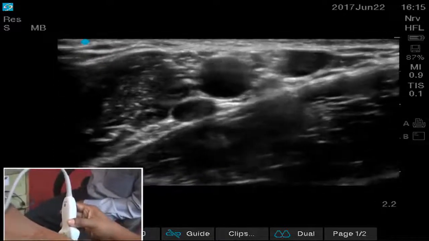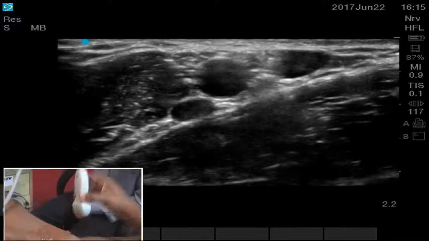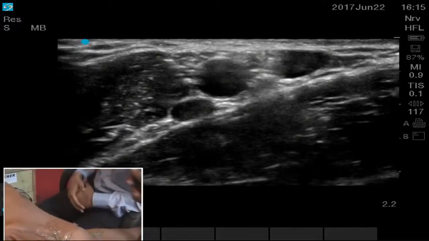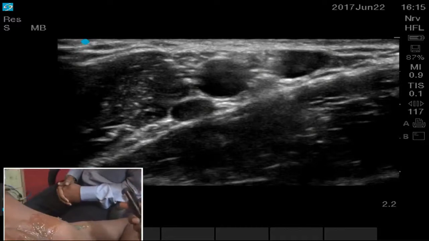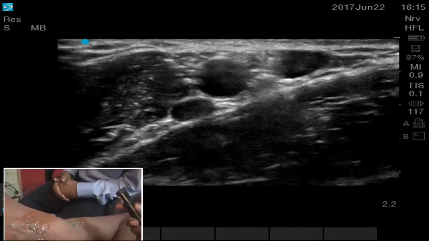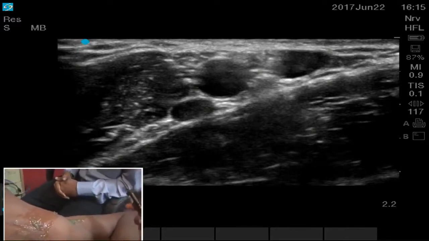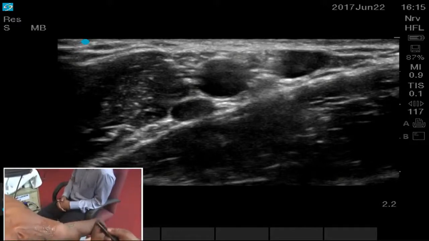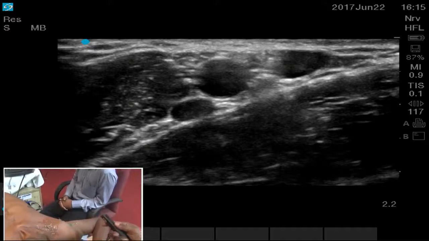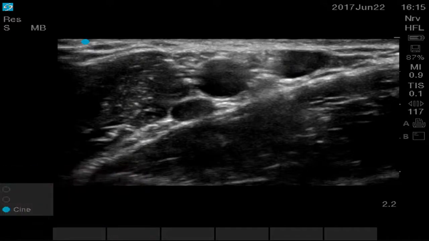Can you freeze it? Yeah. So now, in the axillary area, this is the median nerve group, and this is the ulnar nerve group, and this is the radial nerve, and this is the conjoint tendon. You will see the musculocutaneous nerve between the biceps and the coracobrachialis. Sometimes if you are not able to see it, that means it is well within the median nerve itself. So if you block all these three components, that is the axillary block.